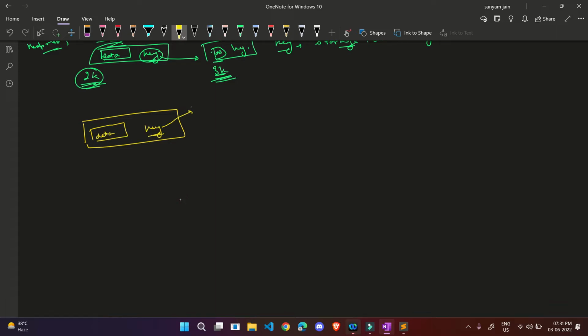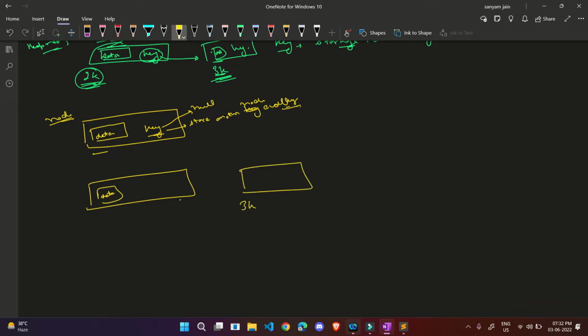It can be null or it stores another node's address. Here it is called one node. Let's say this node is at the 2k position, and we have a reference to it as the head node. So now head is at the 2k position, so our pointer is at this node.